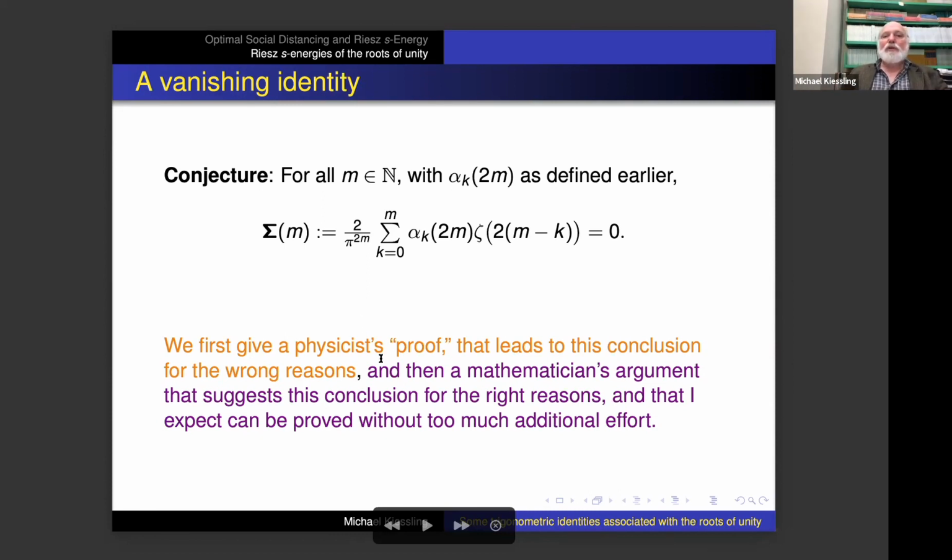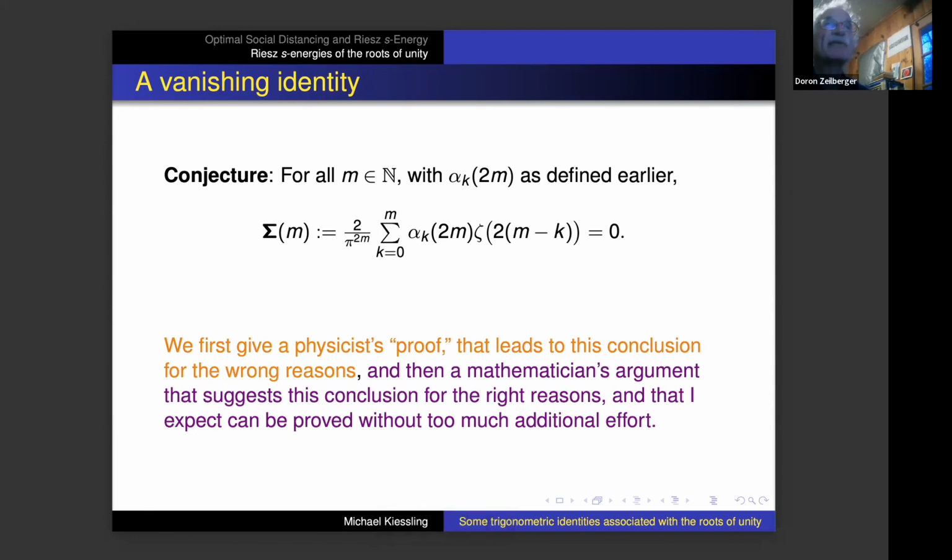Now, let me first give you, as I was originally trained as a physicist, so I always enjoy going sometimes back to mathematical voodoo arguments for why this should be true. And then, sorry, Michael, it's a beautiful conjecture. So this is still open, this conjecture? At the moment, I would say it's still open, but I will convince you that I think it can be nailed down. In fact, I dabbled.